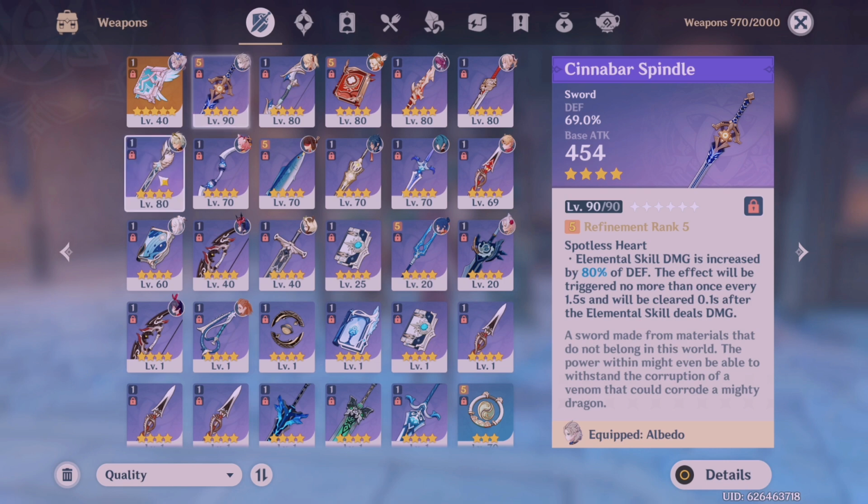Like I raised Favonius' sword a lot earlier, and also I have replacement weapons for characters I might get in the future. But if you are trying to pre-farm for a character, pre-farming for their weapon is the best option, because if you don't end up getting that character and maybe you lose the 50-50, you can use this weapon on someone else and you won't be wasting your resources.